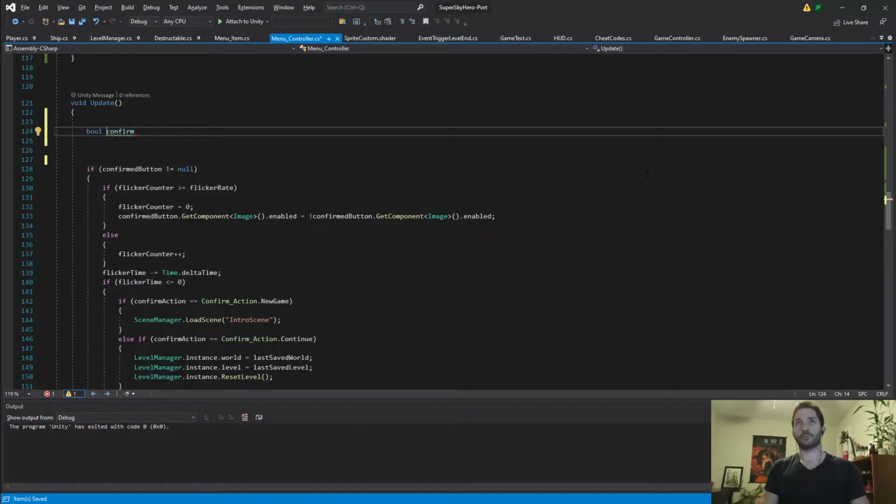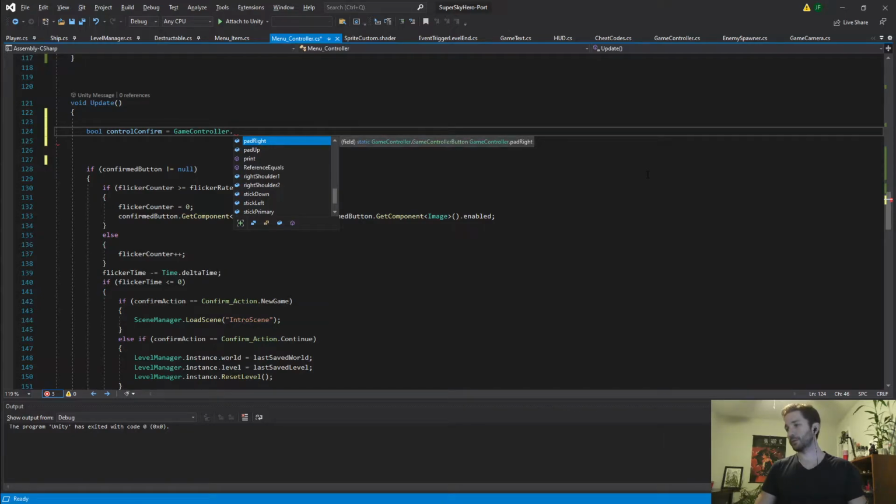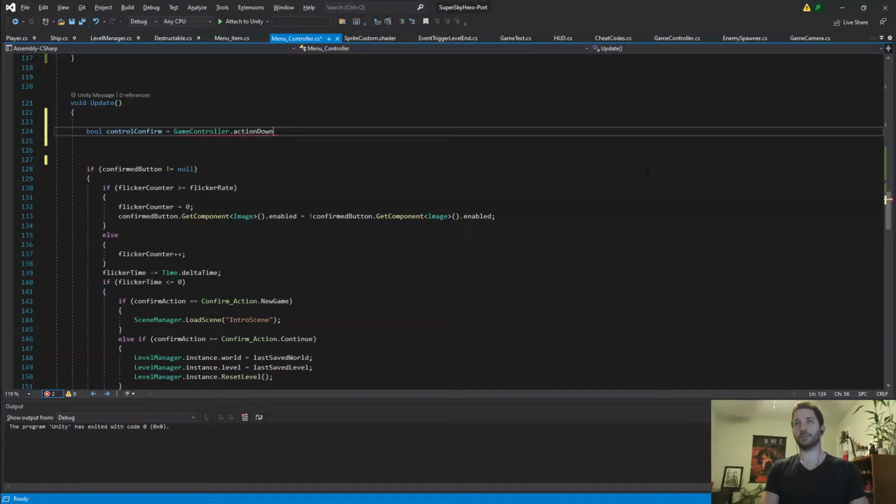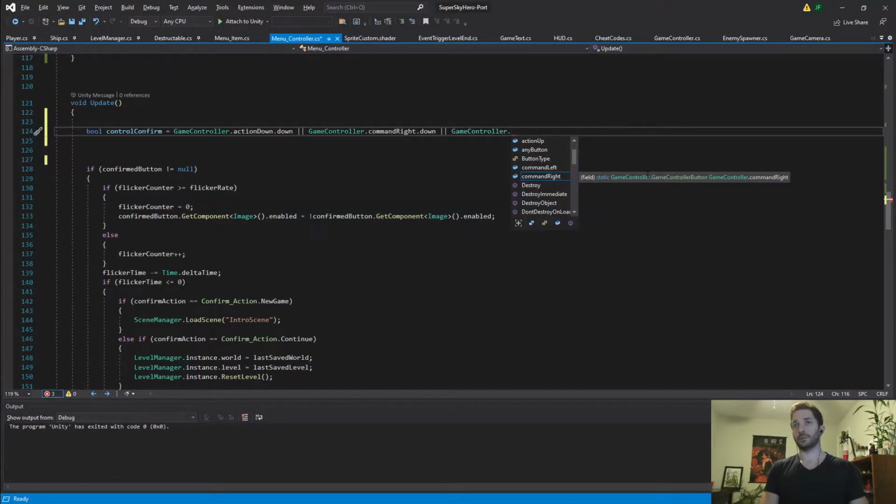So confirm, say control confirm game controller dot, what do we got here? Let's say like A, so like action down, or game controller dot, command right, down, dot, what else?